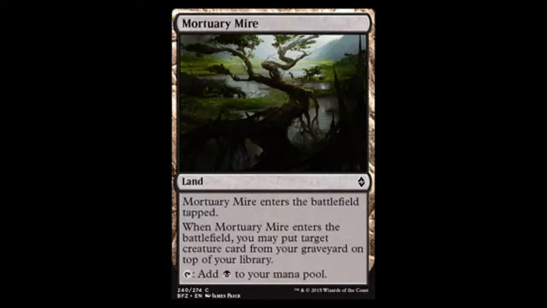Mortuary Mire adds a black to your pool, and it enters the battlefield tapped. When it enters the battlefield, put a creature card from your graveyard on top of your library. Downright playable, and probably the most constructed playable of all of these cards, though I can easily be wrong. The ability to put a Rhino or a Den Protector back on top of your library is pretty powerful in Abzan, and I'm really surprised they put this effect on a common land. Imagine this in limited. Oh boy, that's going to hurt a lot.